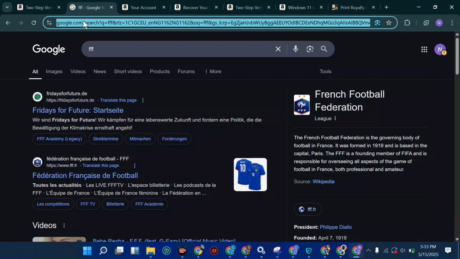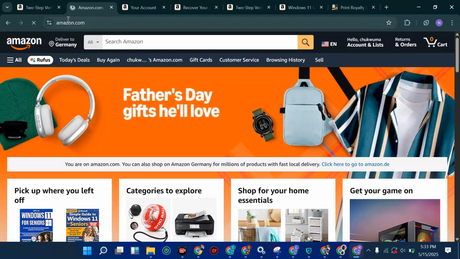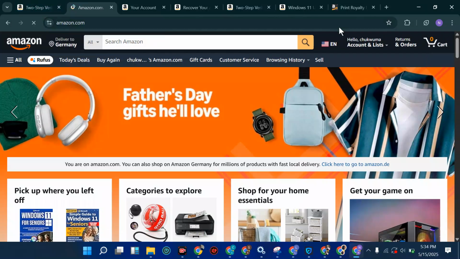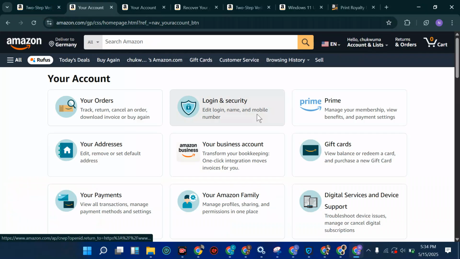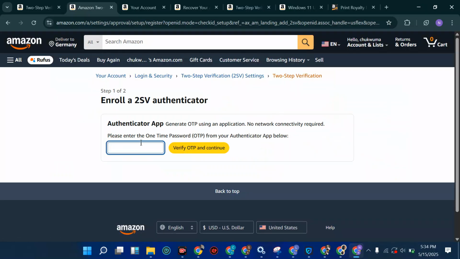So the best thing you want to do is just come to Amazon.com. Since you're on your KDP, open a new tab and you'll be automatically signed into the account that you've created, though you've not completed it on KDP. You see, this is KDP and this is Amazon.com. Go straight to this place, click on it, then scroll down to login and security. Yes, login and security, click on it. When you do that, all you want to do is to turn this on. When you click on turn on, you're going to see enter authenticator, set it up and all kind of stuff.